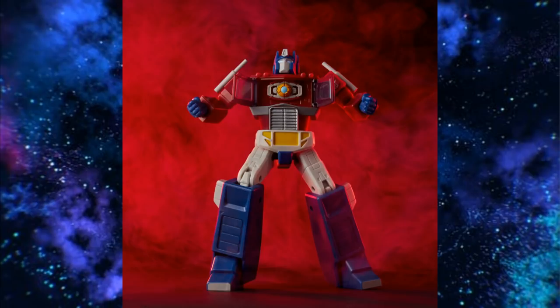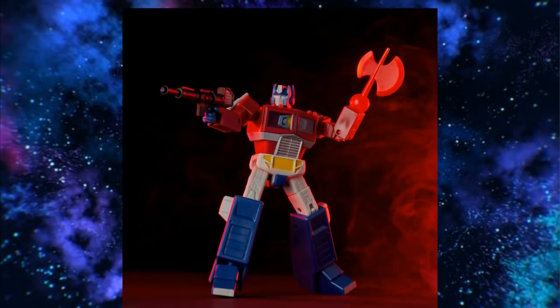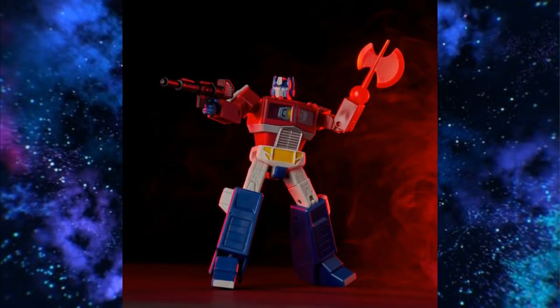Obviously, you're going to get a Matrix, and there's going to be extras with each one, so that's really cool. But from these preliminary pictures, I don't want to get too negative yet, but I don't like the way you can see the Matrix through Prime's chest. I really hope they do something to that chest to fix that problem. I think it's terrible that they do that.